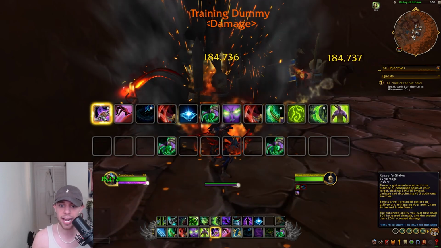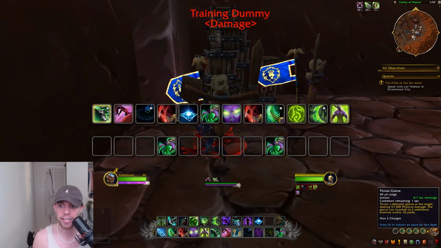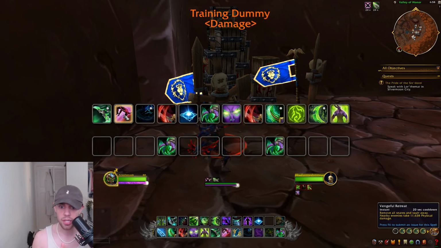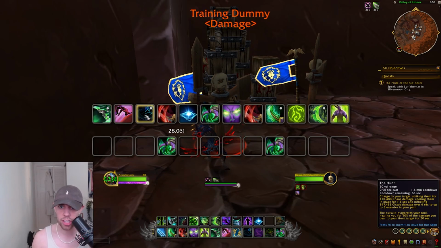And you can then see that we have Reaver's Glaive. And Reaver's Glaive, again, is your top priority. So not Throw Glaive, only when it's Reaver's Glaive. Then use Vengeful Retreat, then use the Hunt.